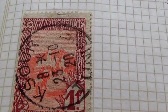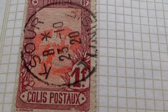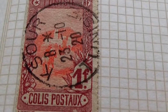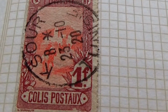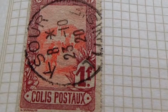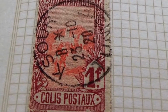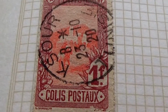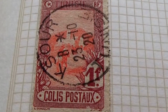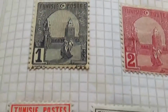Okay, today we're visiting Tunis. We have some rather rare ones here. Look at this one. This one's really nice. Look at that. It's a 1F. And this had to go through the printing twice. Once for the burgundy going around and everything. And then for the center picture, it had to go back in. And some of them end up really valuable when the printing going back through a second time ends up upside down or something. But of course, that's not the case for this one. This one's all the right side. But look how beautiful that stamp is. Really nice.